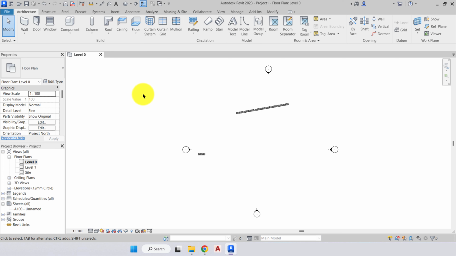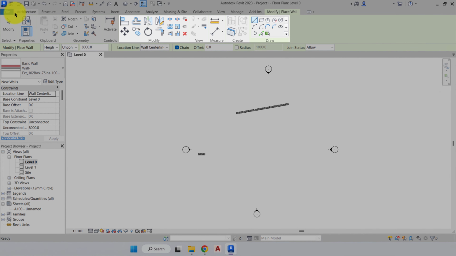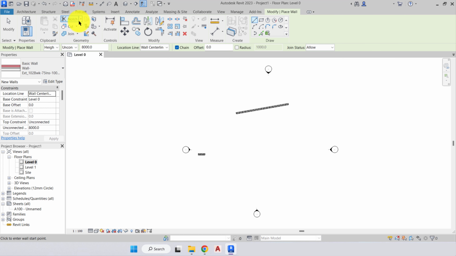But as we start to begin to select certain tools, this ribbon will change and the tools and actions attached to that will be displayed for us. So we no longer have to go into our tabs, go into our menu and apply certain actions. All of the actions that can be used will automatically be displayed for us. So for example, if I select the wall, it'll straight away open up the modify tab for us. So all of the modification tools are now being displayed.